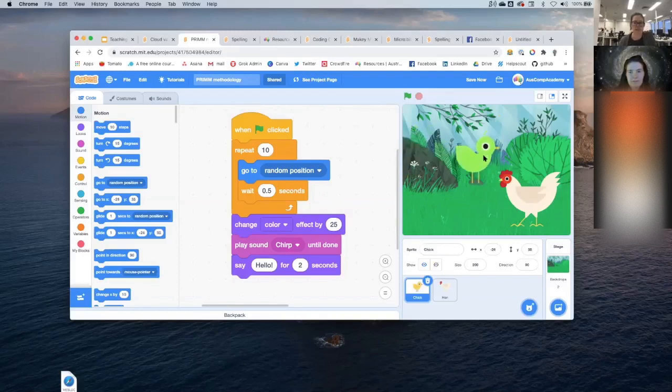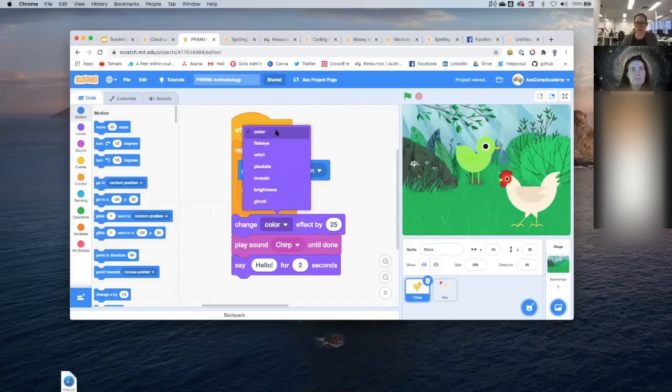And this is when with students, we pull things apart a little bit and we hone in on individual details. So we might say, oh, this box says change color. It's got a triangle here. What happens if I click on the triangle? And that's the investigation stage.